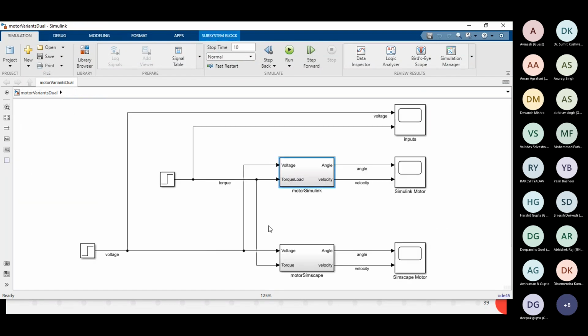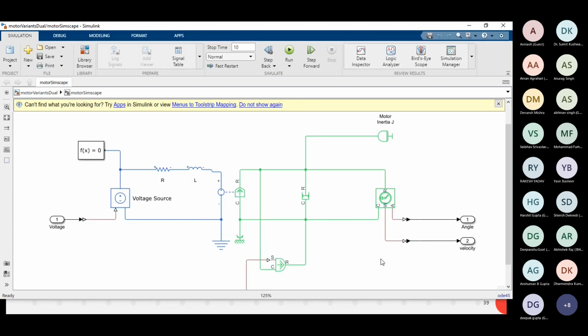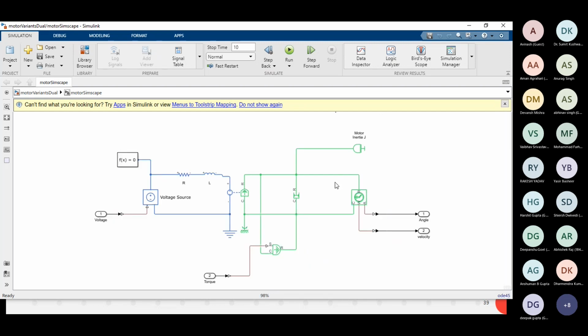Now, if I want to design this DC motor with the help of Simscape, this is the DC motor. You know, a DC motor has an electrical as well as a mechanical domain. So this is the electrical part of the DC motor, and this is the mechanical part of the DC motor. The electrical part has some blue component color, and the mechanical part has this one. So this is the DC motor we can use directly. Okay, so nothing is new here.